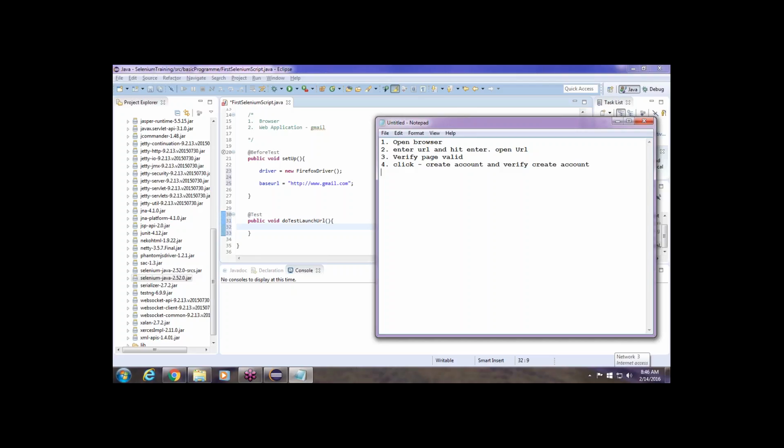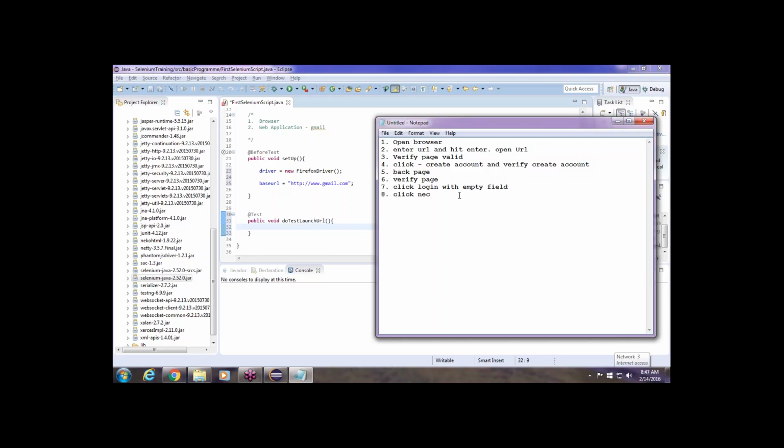Now the fifth test case will be back page. Sixth will be login, where again we have to verify whether our page is coming back to the previous one or not. Seventh will be click login with an empty field, meaning empty input in username, then click enter, or there will be a next button.